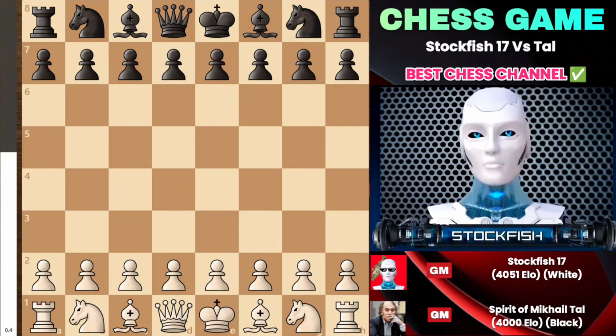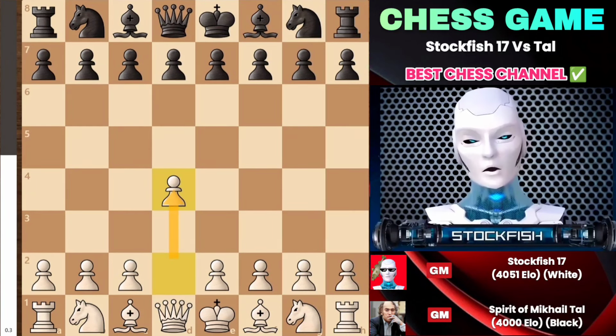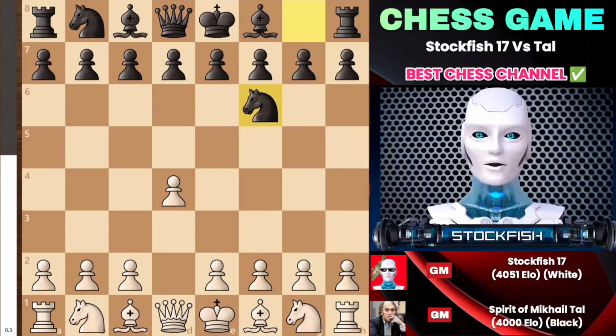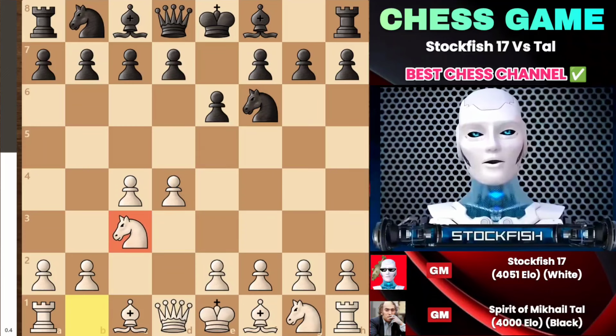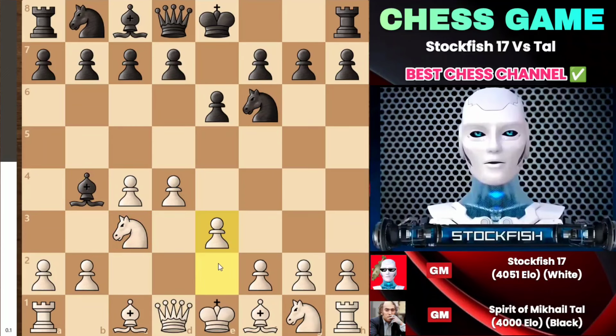I started the game with d4. Tal's AI played knight f6, and after c4, he played e6. Later on, he opted for the Nimzo-Indian defense, where e3 was considered. Here, I had many options to consider, such as queen c2, knight to f3, or developing the bishop to the d3 square. From black's perspective, he could consider d5, b6, c5, or castling.